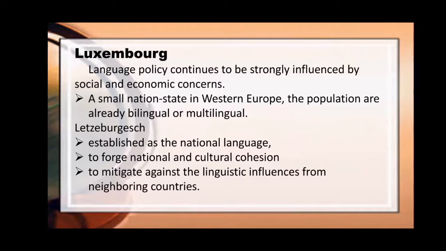Gihimo siyang national language to forge national and cultural cohesion and to mitigate against the linguistic influences from neighboring countries because of the foreign language that brought in Luxembourg by the immigrant population. Ang kanang mga foreign languages sa ilaha is ang English, Italian, and Portuguese. The laws also recognize three languages of Luxembourg, the German, French, and Luxembourgish as administrative languages, but French remains the language of legislation due to the application of Napoleonic Civil Code in Luxembourg.